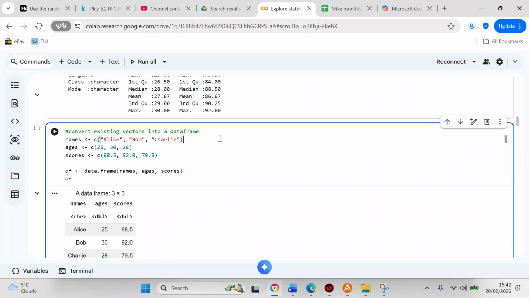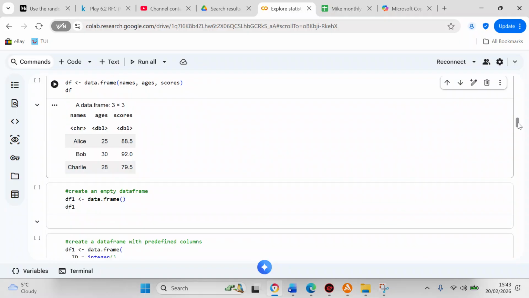Scores becomes c, brackets, 88.5, 92, 79.5. And df becomes data.frame, brackets, names, ages, scores. So we print off the data frame, and you can see you have a data frame with 3 rows by 3 columns of data with pretty much the same information that was in the previous data frame. It was just made a different way.